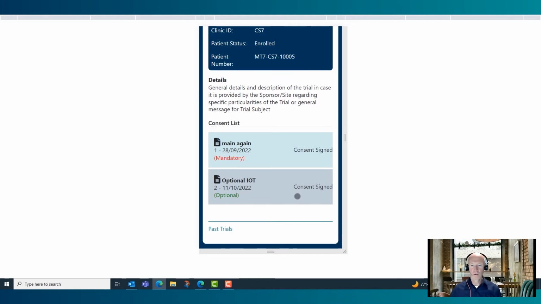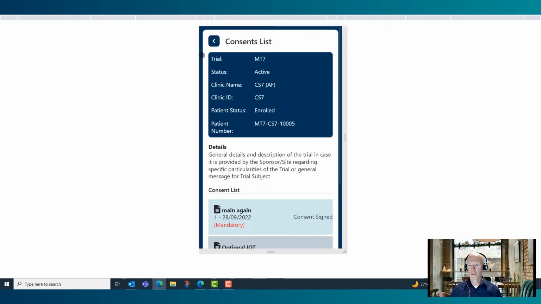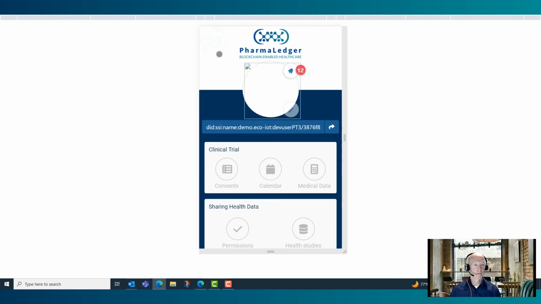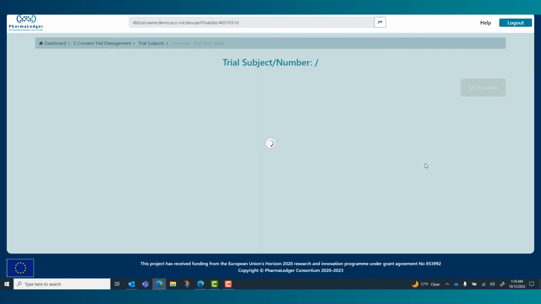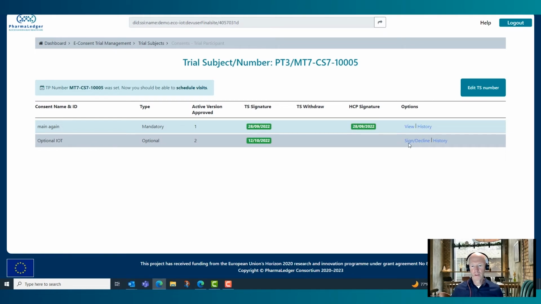I need to refresh the screen to see the sign and decline link from the site perspective. You can see the signature date is already present for the patient, but missing for the site.